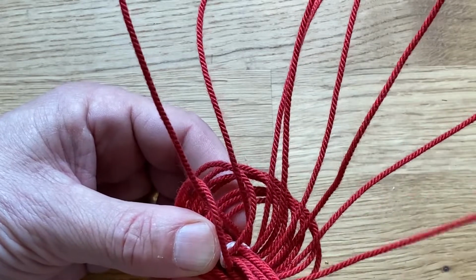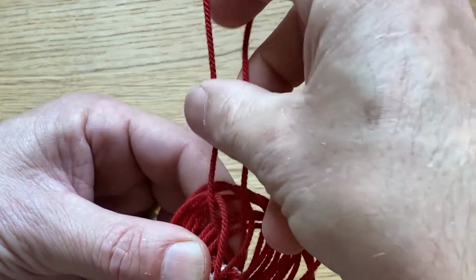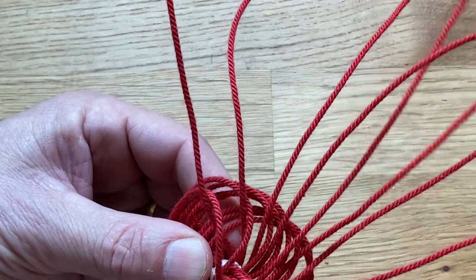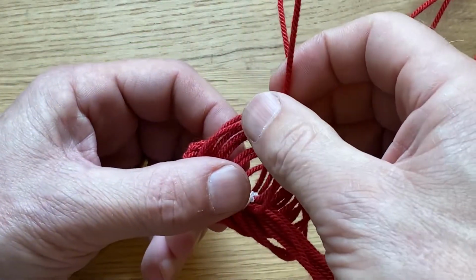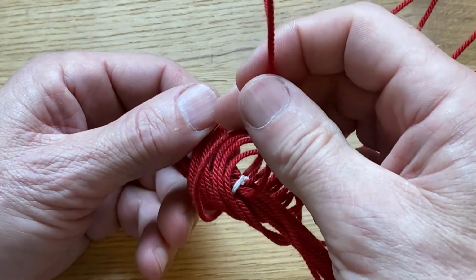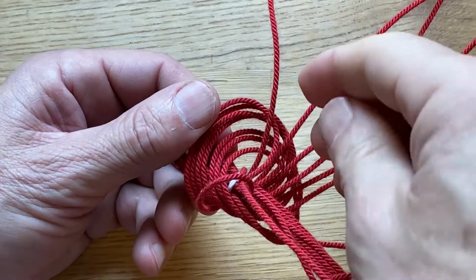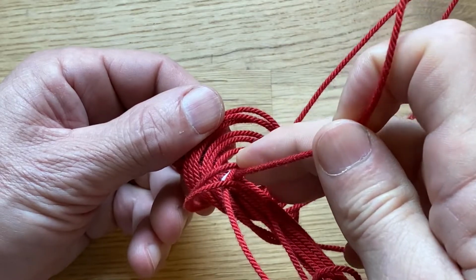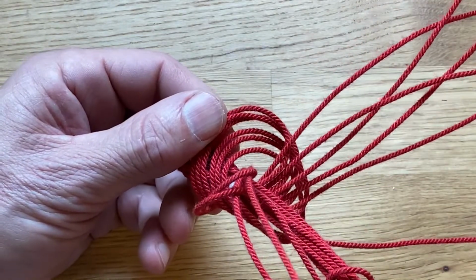Okay, so now you've got a fan with all of those overhand knots and all of the tails coming out in order. So now we start here. The first one you tied, you lift it up, and you push it up towards the top and pull it tight a little bit, not all the way. The next one, again, push it up and lay it down next to the one that you've just done. You do that all the way around, one at a time.